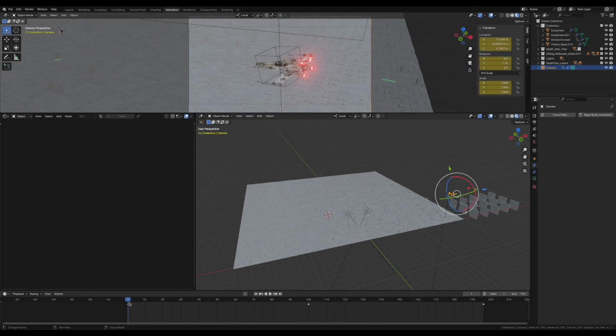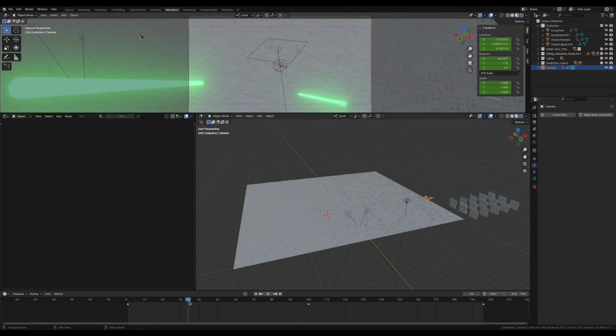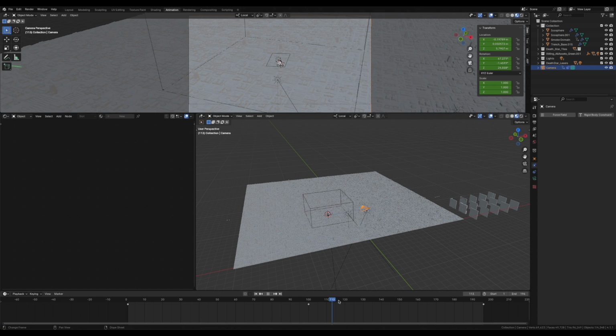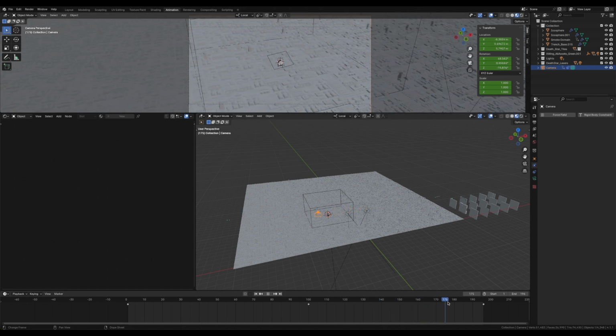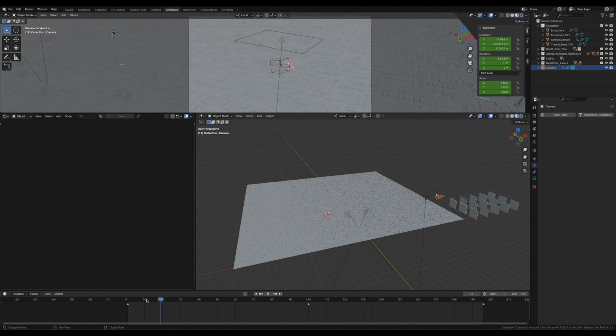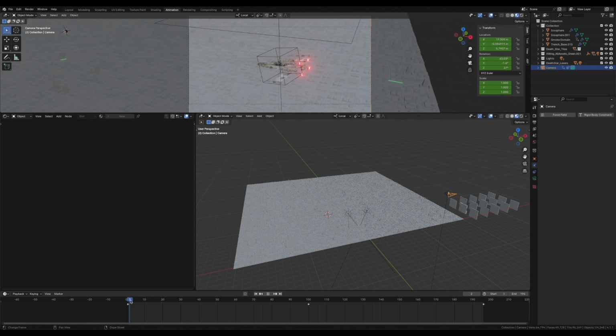All right, here we are in Blender, and I'm going to start with my camera. It has 3 keyframes, and it simply flies along and follows the X-Wing, and then it keeps going, and it starts to pivot to track the X-Wing explosion. So that's it. It's 3 simple keyframes for my camera.